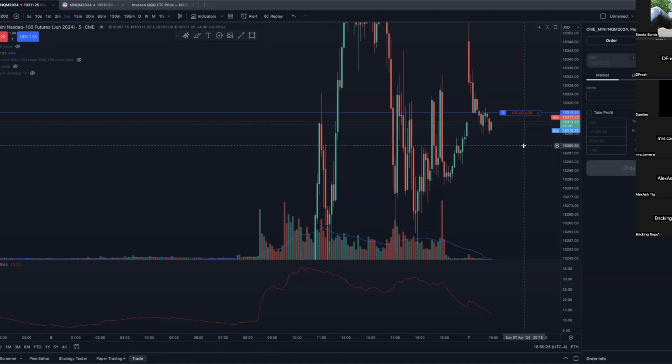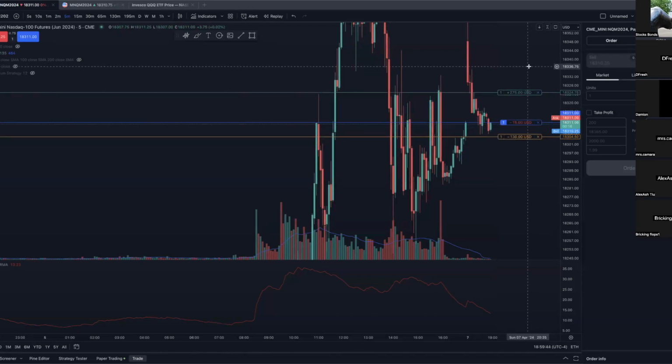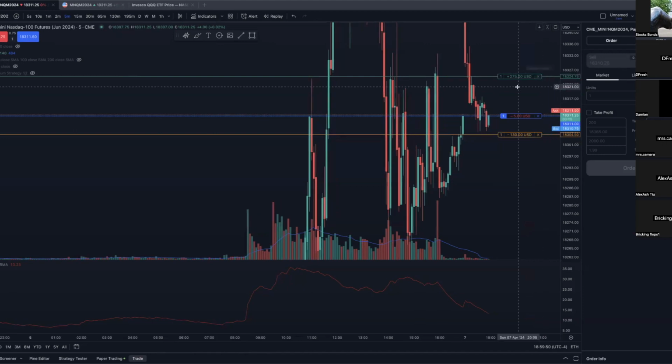So when it comes to trading futures, you're going to have good control of your risk. For example, right here, if I just open a buy option, you buy a contract right here, you can set your stop loss under and set your take profit right here and just walk away. If you're right, you're going to be making money. If you're wrong, you're going to get a notification that you got stopped out. That is how you deal with futures, by the way.